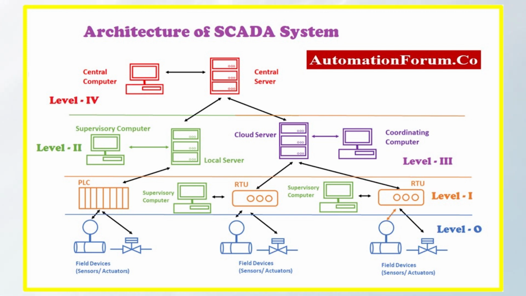Level 3 is the coordination. In this level, the computers come to a coordination system. Generally, these computers are connected to multiple plants or industries, so it can help to gather the data from different plants or from one place. Level 4 is the central control. This is the important and crucial level for the SCADA system. We can finally take a decision after analyzing by brain or by analyzing the data. In this case, this level is for decision making after analyzing all kinds of acquired data.